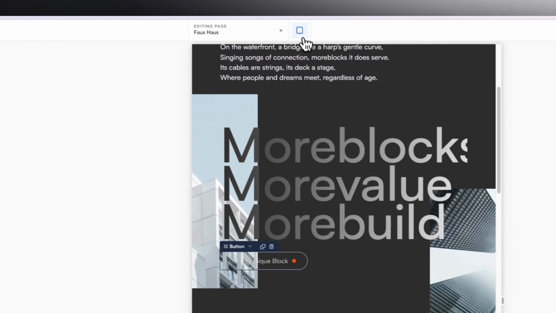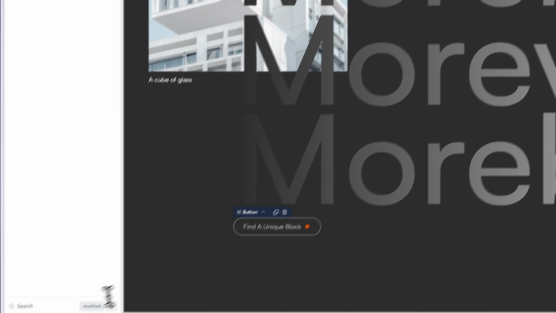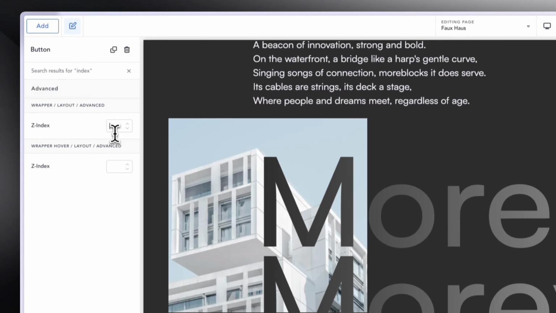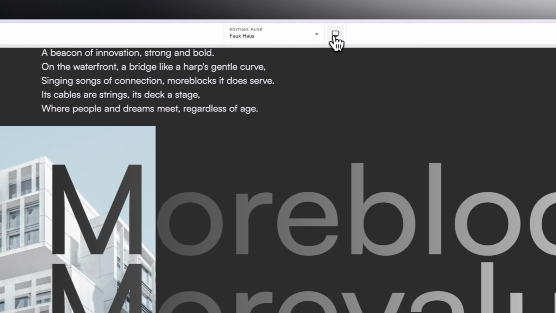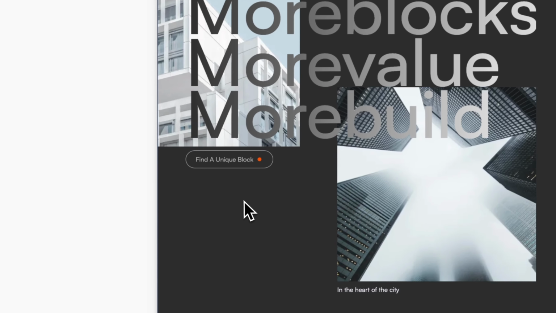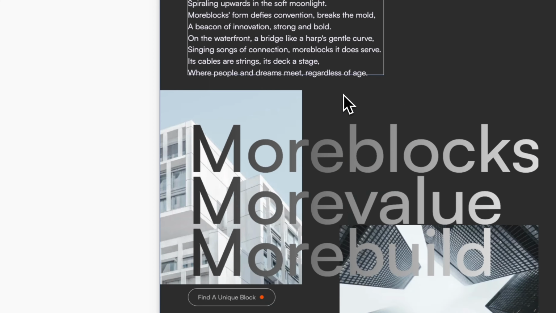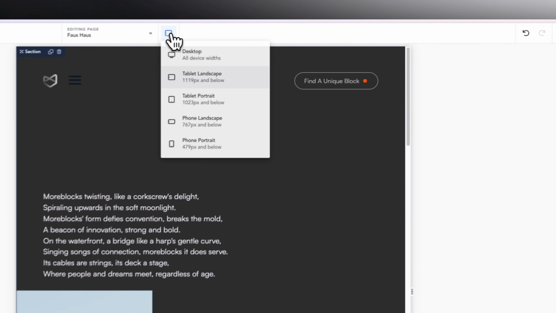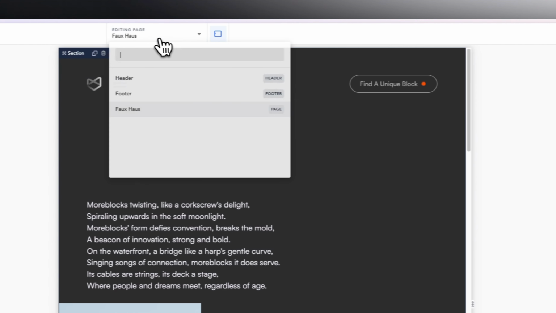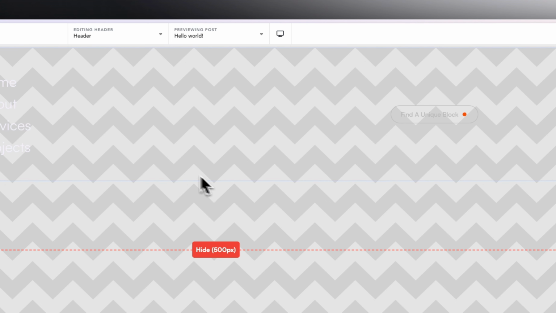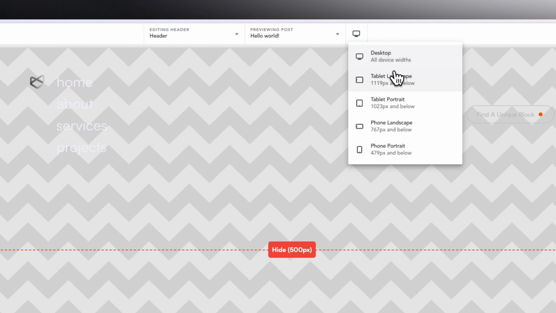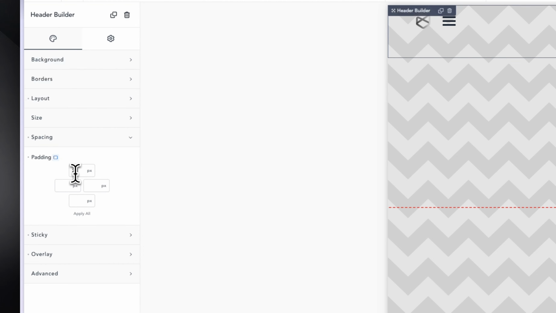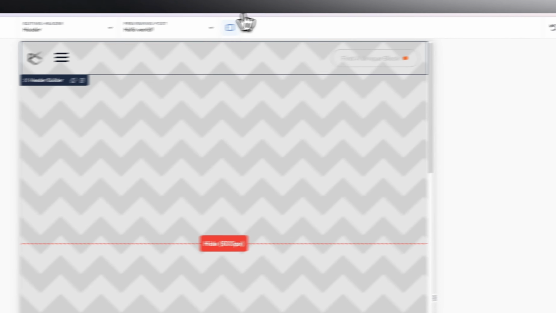Clicking back on this button, going back into the desktop, I'm going to make sure that my bottom has an index also of a 2, so that when we come into building this, it doesn't look too off. Okay. And probably, since this is going to become a bit smaller, let me save this, go back into the header. And then when I go into here, I want to make sure that I also fix the spacing issue. So 20 all around, I think that is fine.